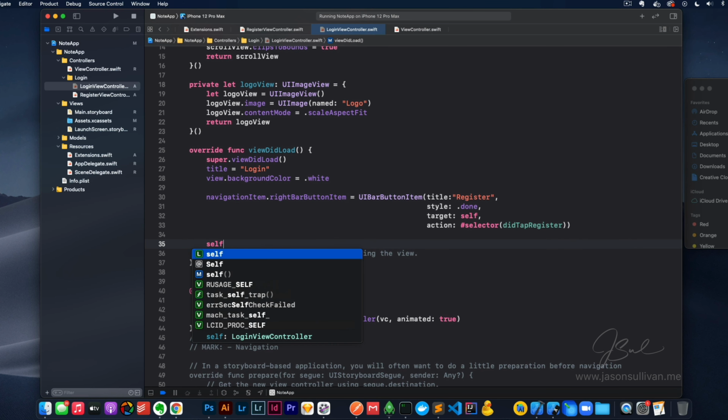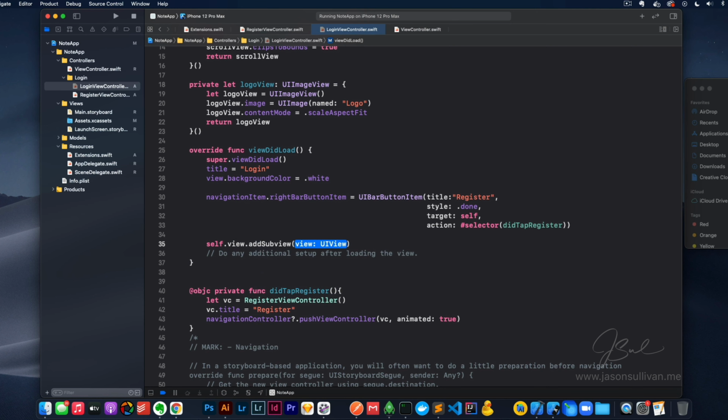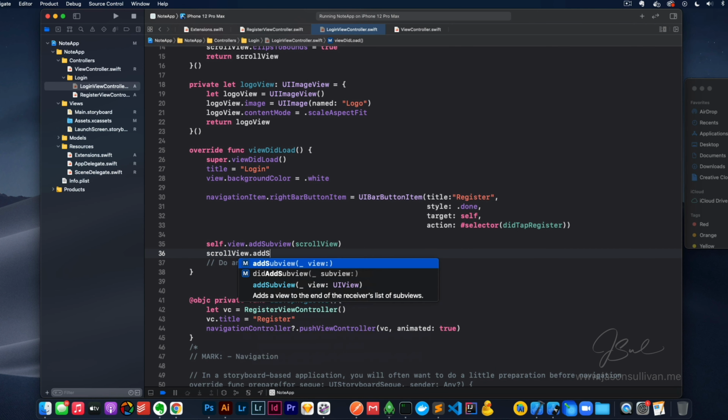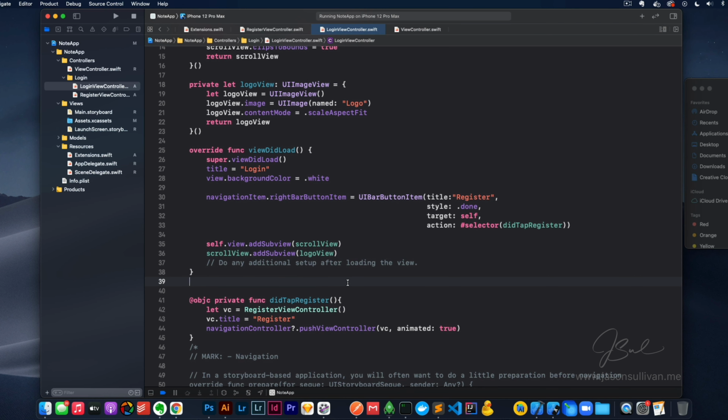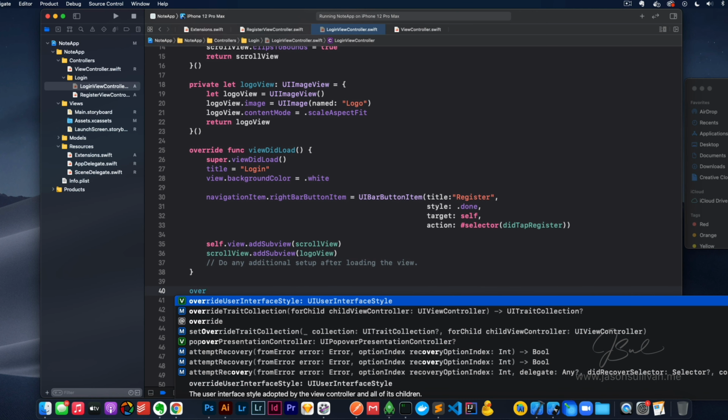So we're going to do self.view.addSubview scroll view. And then from now on, you should be able to do scroll view.addSubview logo view for starters. So let's save that.